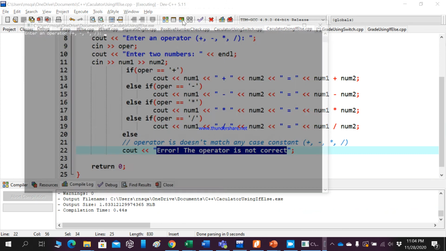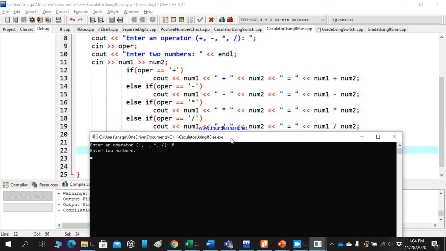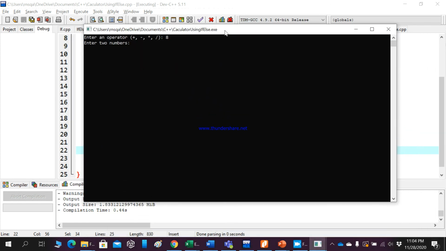So even if you give an h or 7 or any other character except plus, minus, division and multiplication, so if we give 8, it will give the error.